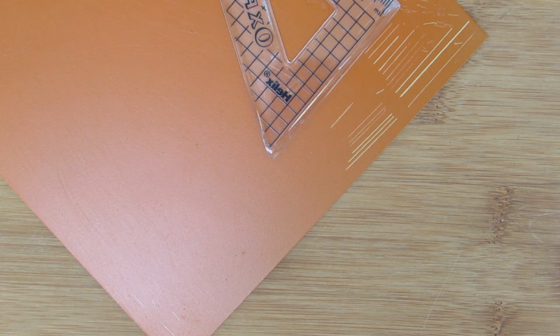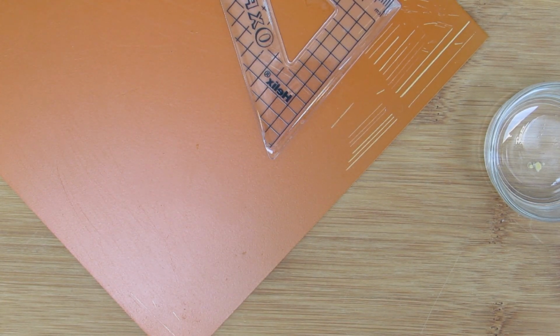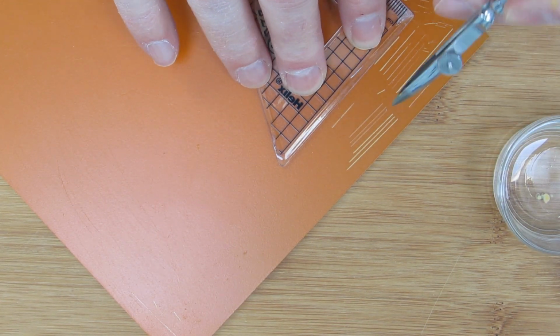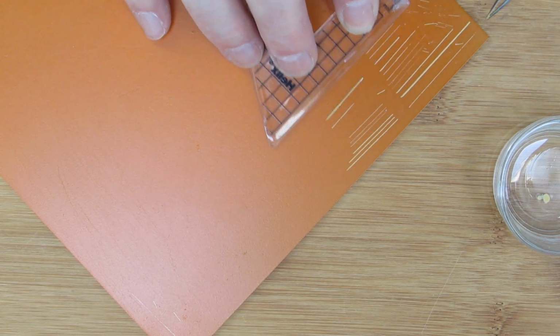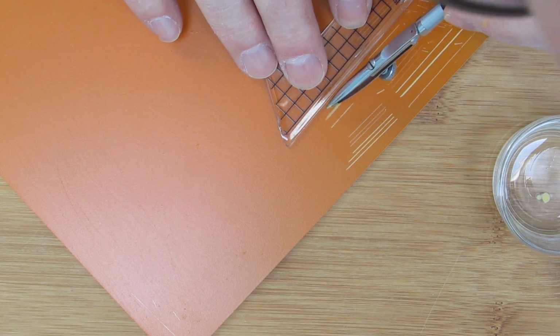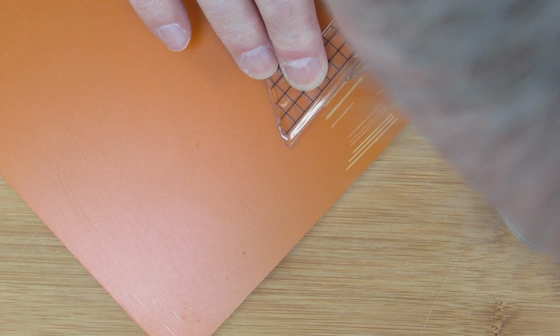Getting the pen out. Let's see what happens if I attempt to rule it now. So there's the line I did a minute ago. Now this is the line using the thinned paint. It's actually flowing quite well, but you'll notice it's come out a lot thicker. So let's try thinning it down a bit. You can see it's sort of bleeding a little bit on the surface, so it's not giving a nice neat edge to the line. And you'll notice again that the width varies along the stroke.